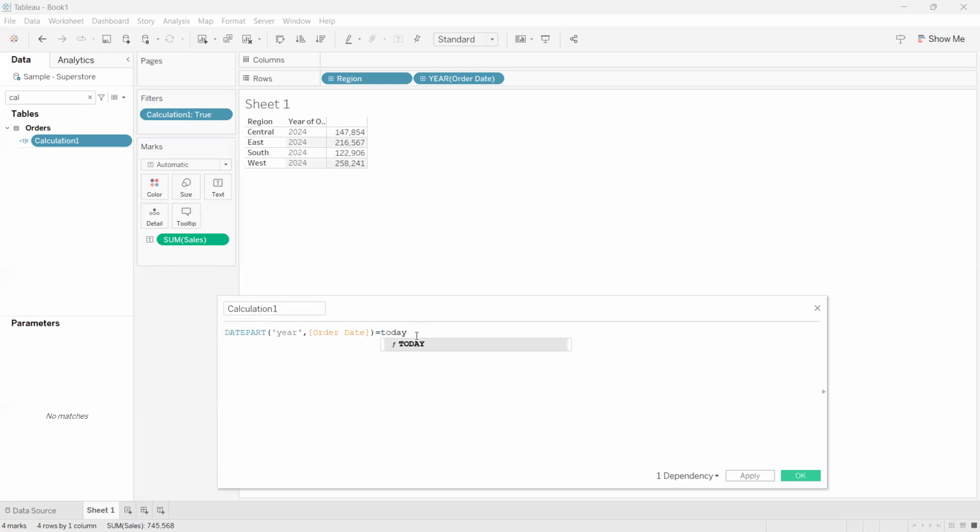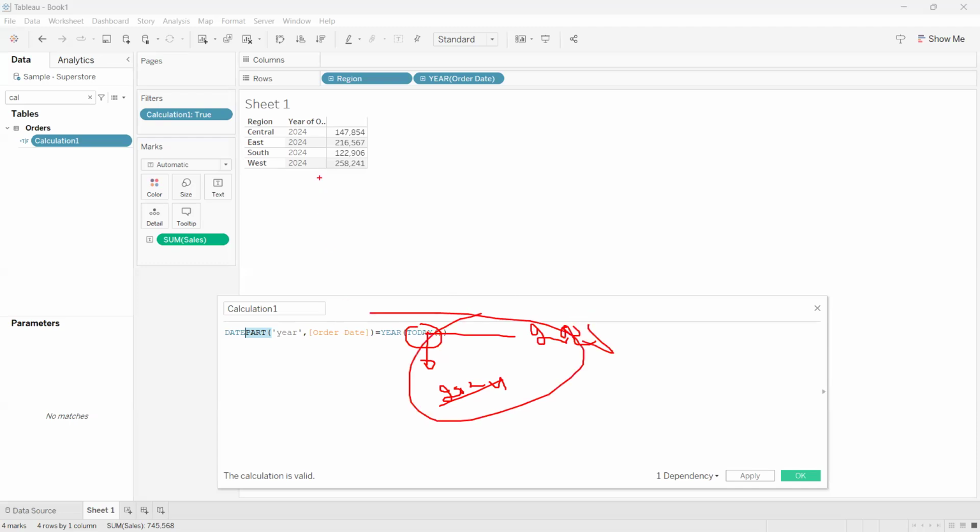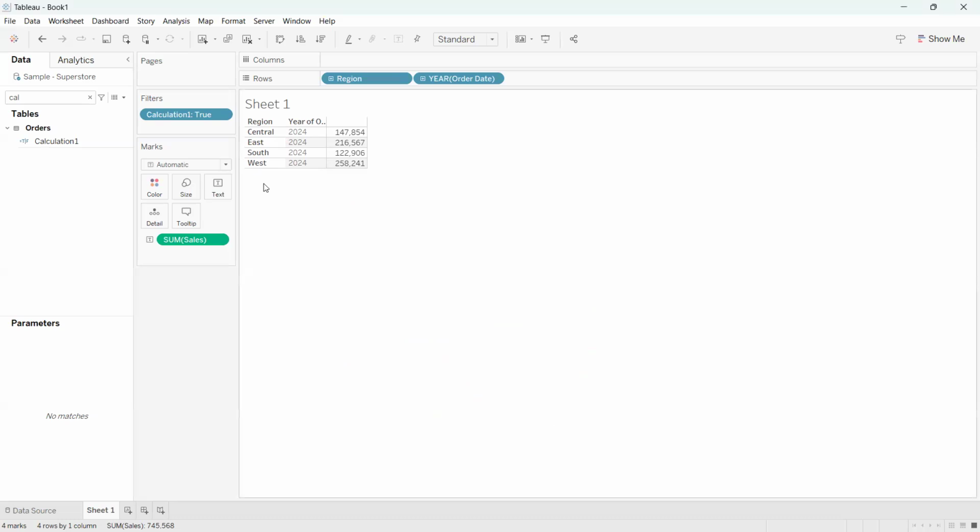Okay, I'll tell you. We have to use the TODAY function. In this TODAY function, we have to use the YEAR function, or you can use the DATEPART function also. Now what will happen? TODAY will always give you today's date. Today we have 2024. To open the same dashboard in the 2025 year, this TODAY function will give you a 2025 date. So in that way, it will always show the latest year data only. This is the thing we can achieve using calculation fields.